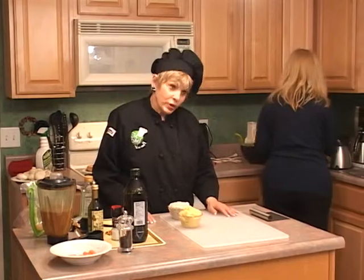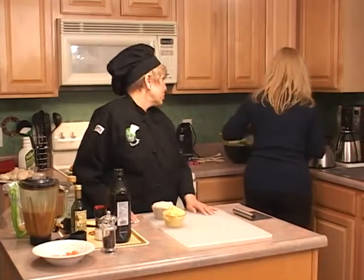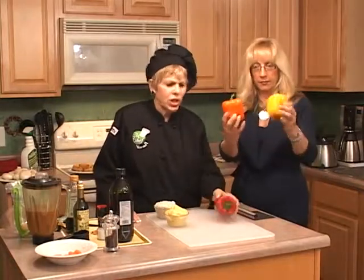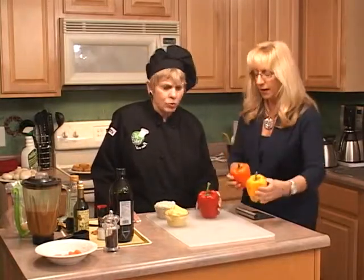And sometimes I use water chestnuts, but tonight we're not going to use water chestnuts. We're just going to use these wonderful, aren't these beautiful? Oh my gosh, I love peppers. They're so beautiful. They add so much color. Don't they? And they're so nutritious. That's one of the things I love about peppers. Right, and I think that's really important.